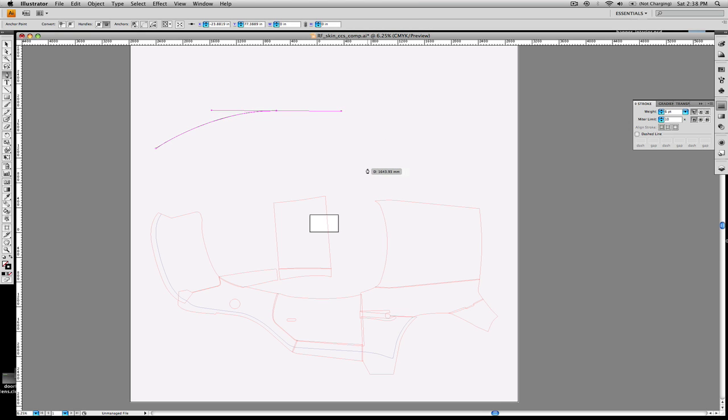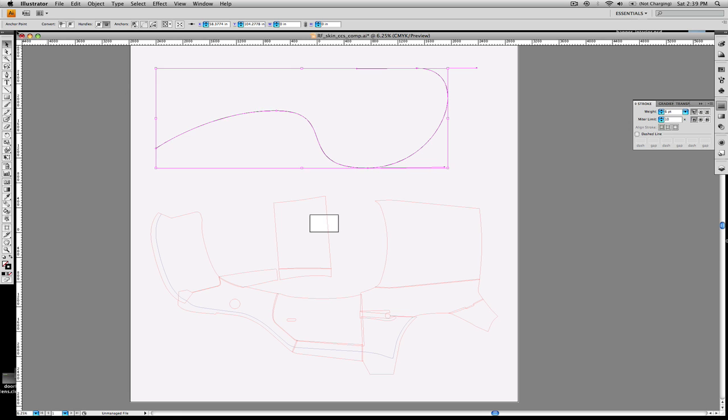I'm going to do that again over here, click and drag here. And then I'm going to do one, let's just say up here. I'm going to click and drag, and you can see I can move the farthest handle around and change the dynamics of the curve, right? So I'm just dragging that handle there. I'll just stop right about there, for example, and then I'm going to click off.